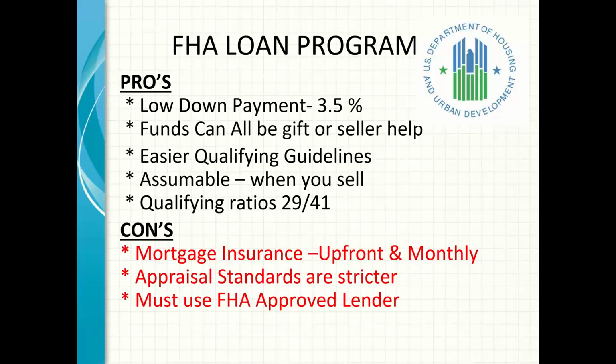So let's talk about programs. Again, there's no way Stephanie and I can cover everything here, and we're not really trying to. What we're trying to do is give you some insider tips, some knowledge you may not find elsewhere, and more importantly, give you an overview. Everyone who is attending our workshop today may have a different situation. And so what Stephanie and I pride ourselves on is customizing and tailoring to your personal situation. And we're not just going to tell you what you qualify for, because there's a whole other important issue, right? And that's the issue of what you're comfortable with.